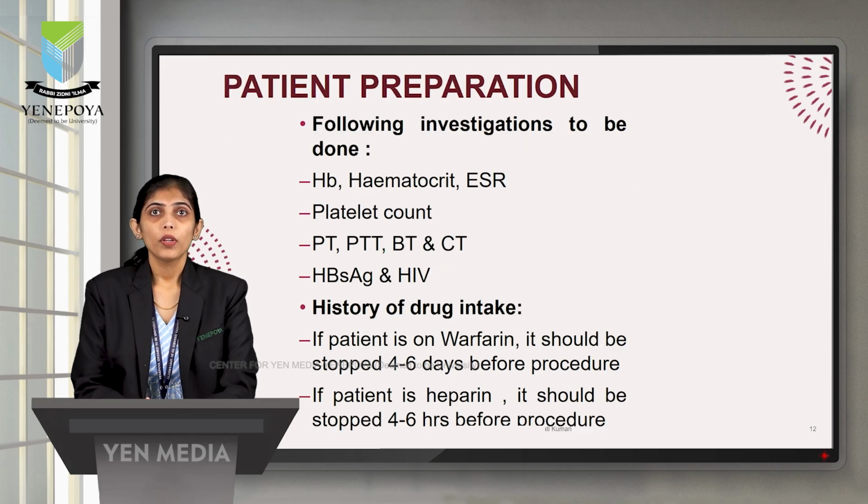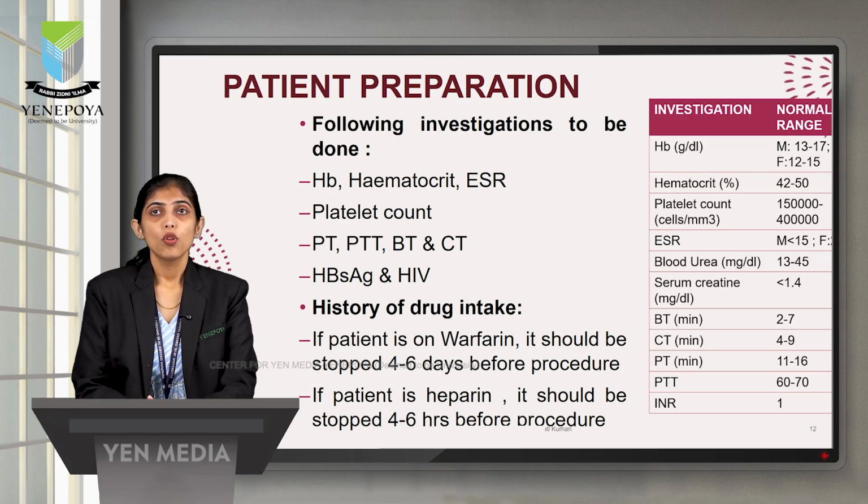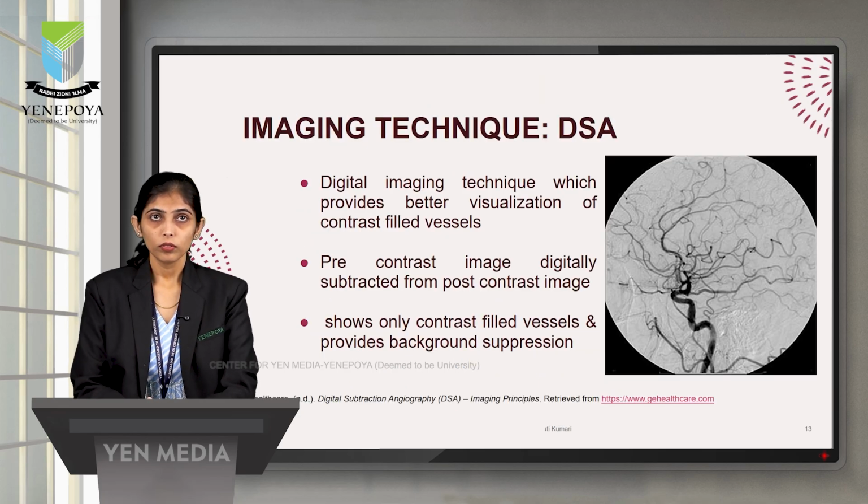So the following investigations have to be done: HB, ESR, platelet count, PT, PTT, BT and CT, HBsAg and HIV. On the right hand side you can see the normal range of these tests. Then coming to the history of drug intake, if a patient is on warfarin, it should be stopped 4 to 6 days before the procedure, and if the patient is on heparin, it should be stopped 4 to 6 hours before the procedure.